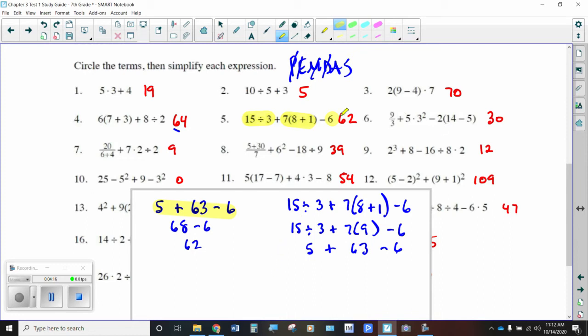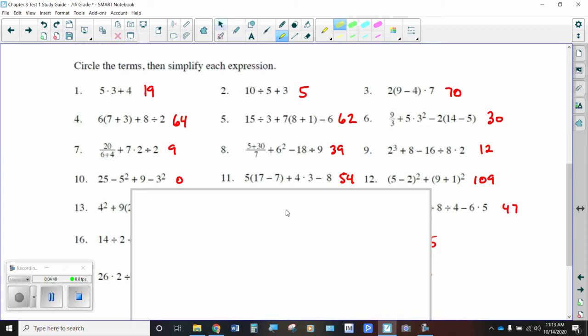So if you understand what it means to circle the terms and what terms are, and then you just use PEMDAS for each individual term, I think you'll find it's actually easier to solve these problems. A few students that I've had in the past only do it this way. Most students prefer to go with what they know, and that is just continuing with PEMDAS throughout the entire process.